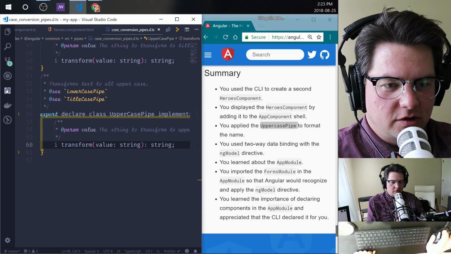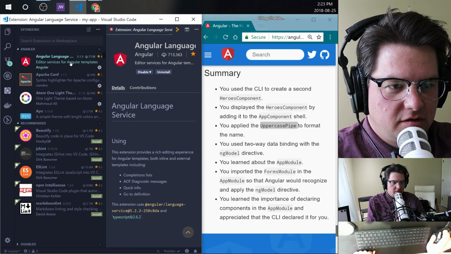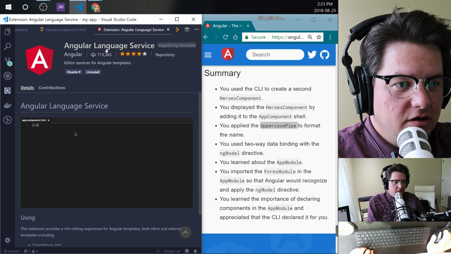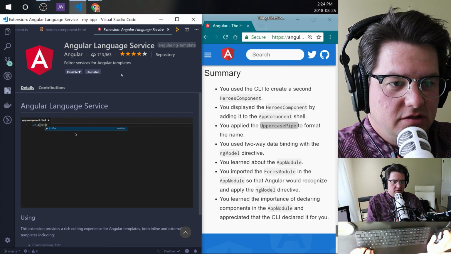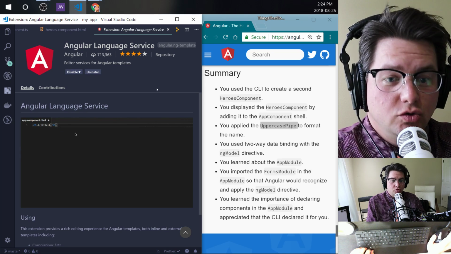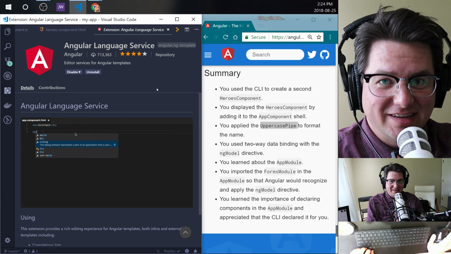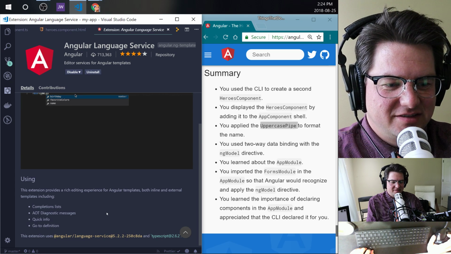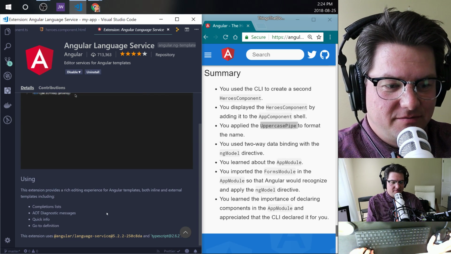Actually, I'm going to give credit where credit is due. This is the, what's this called? Angular Language Service plugin. You should absolutely install this if you want to write Angular in Visual Studio, which is good.